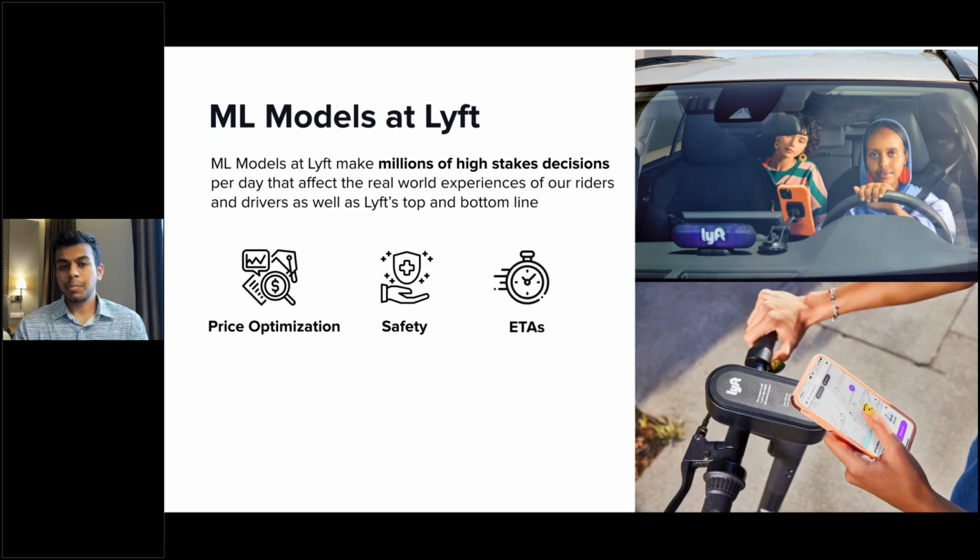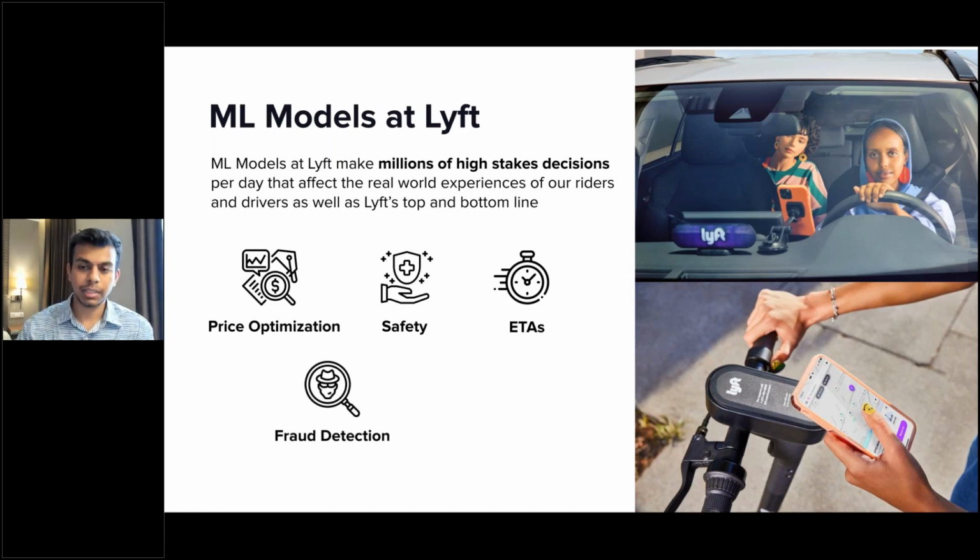There's ETAs. These are important for our business. We have to correctly predict the estimated time of arrival for both your pickup time as well as your drop-off time. These are important for riders and drivers because as a rider, you would want to know the correct ETA, for example, for taking a flight. You wouldn't want an incorrect prediction. And for a driver, you want to know how much time you spend in picking up and dropping off someone.